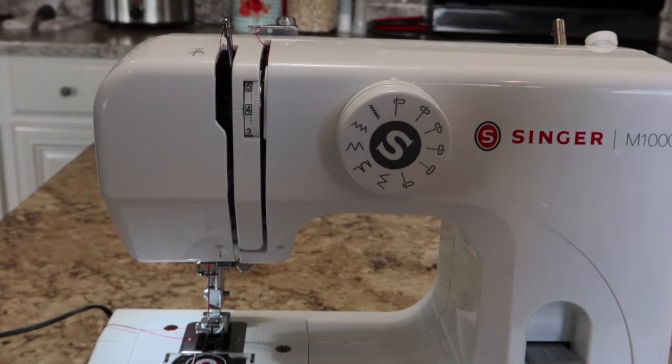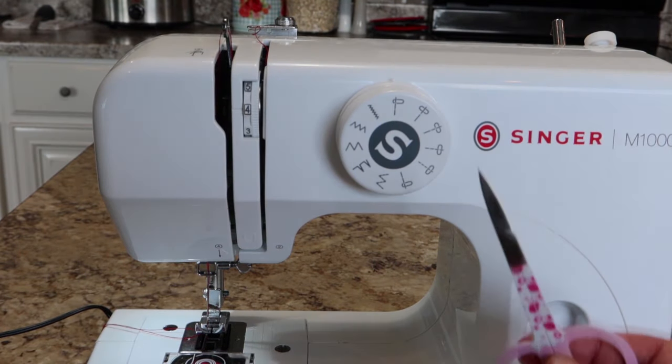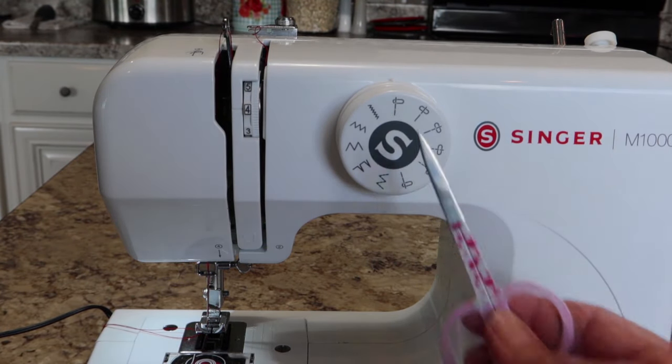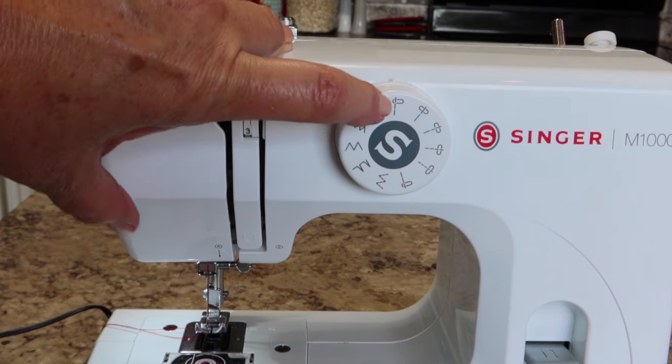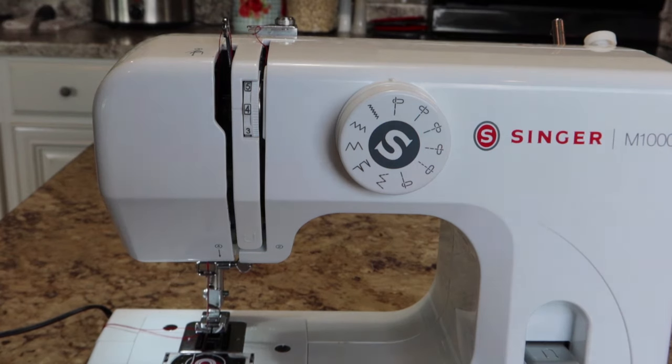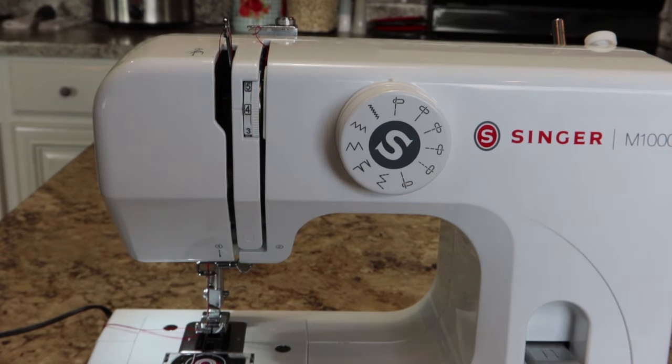Let's have a look at the stitch selector guide first. This stitch right here, I call it stitch number one, that is just a straight stitch, but with the needle in the left-hand position. So your needle is going to be further that way. It's not going to be in the center.